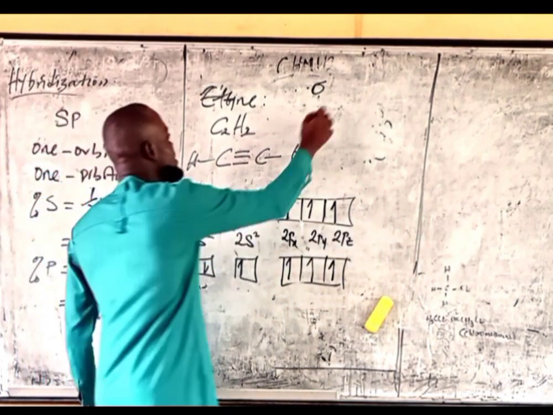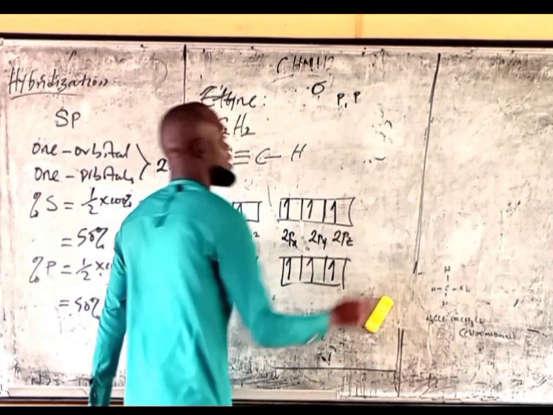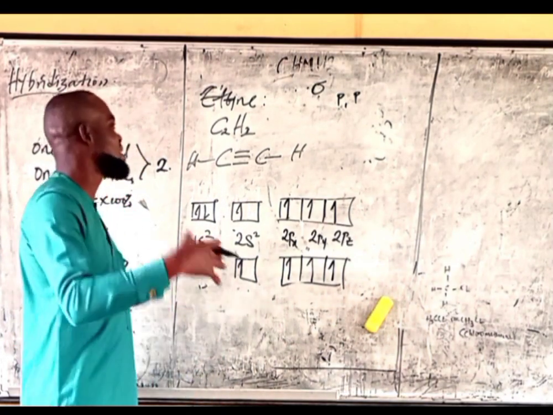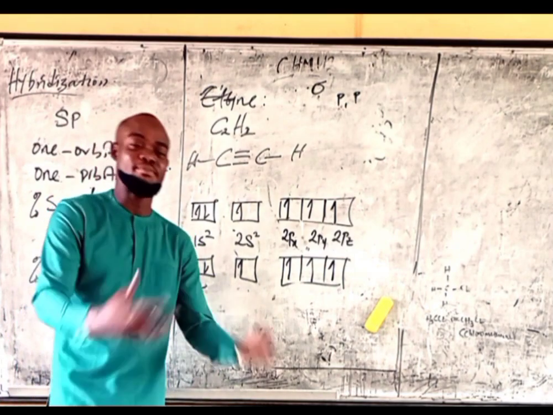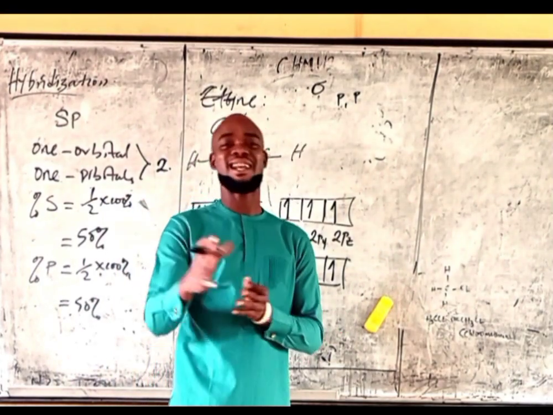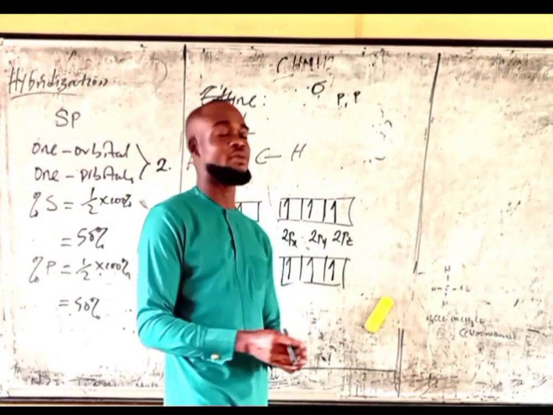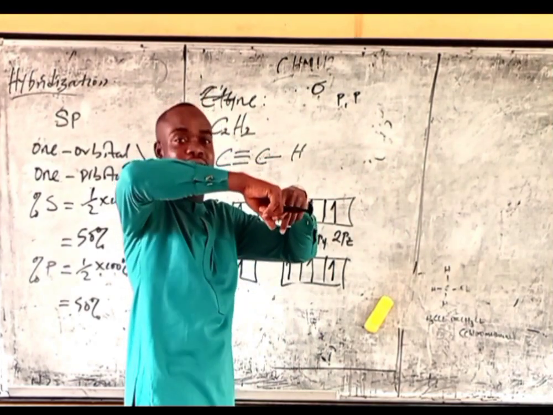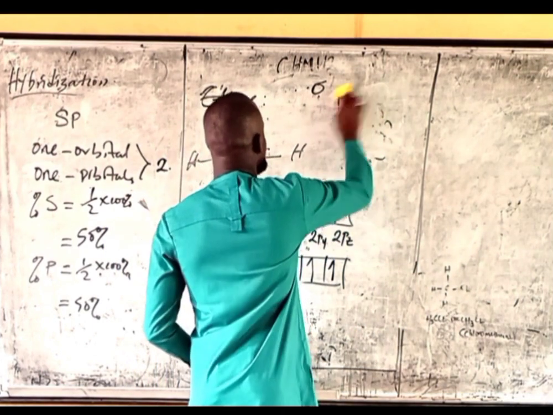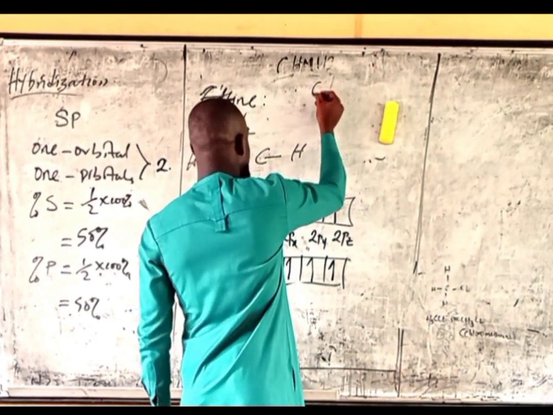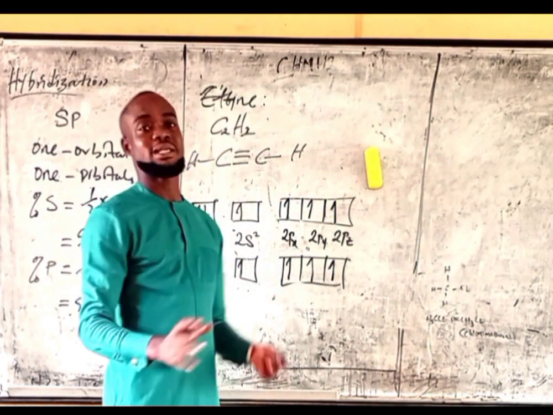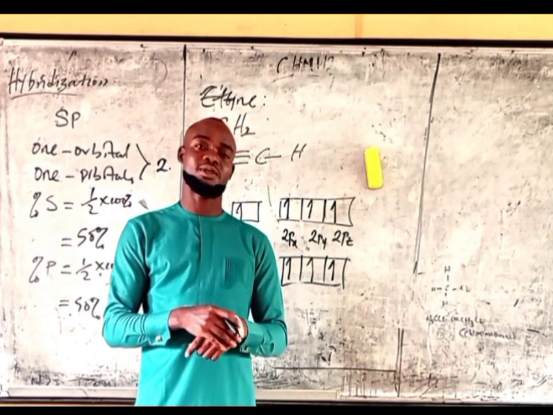And a sigma bond cannot be a bond between p and p orbitals. Also take a look at that. P and p orbitals could form a sigma bond, but they don't necessarily form a sigma bond. They mostly form pi bonds, because a pi bond is the sideways overlapping of p orbitals, unless they join head to head, and then they will form a sigma bond. But s and s orbitals, which are spherical in shape, must form a sigma bond. S and s orbitals cannot form a pi bond. It's not possible.